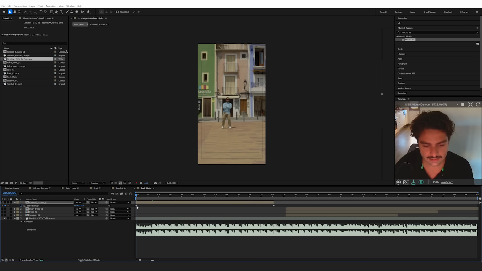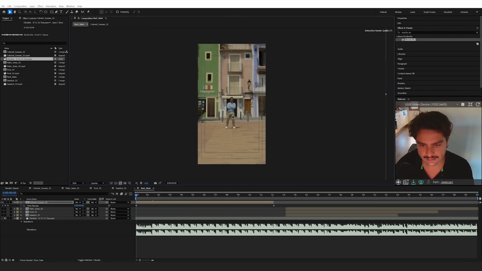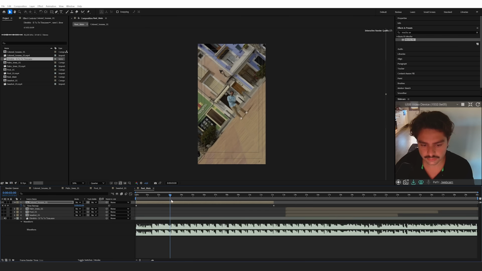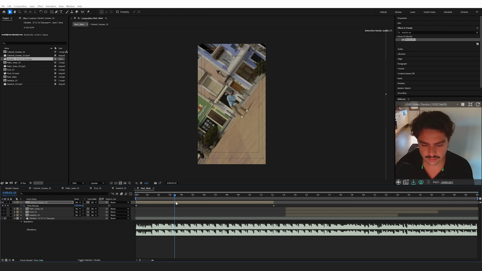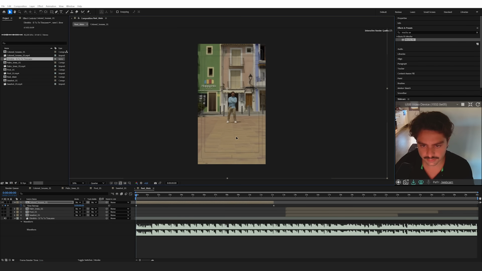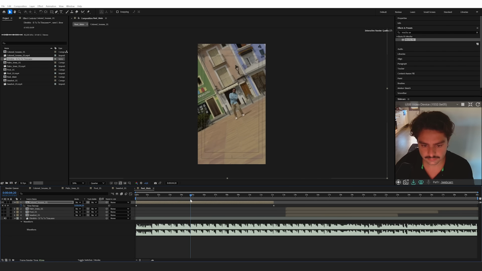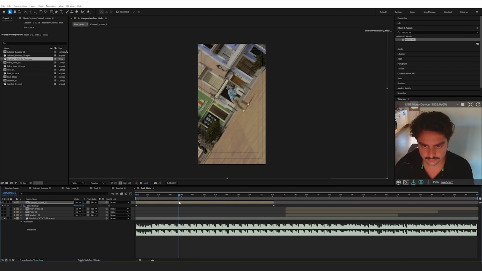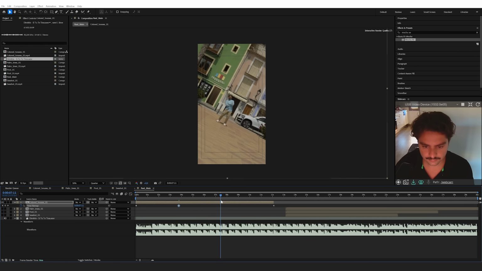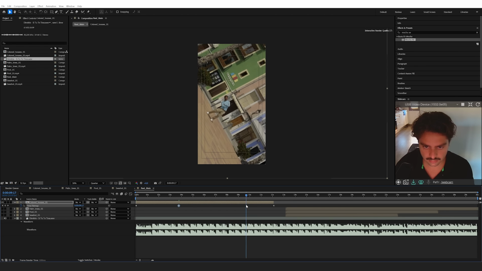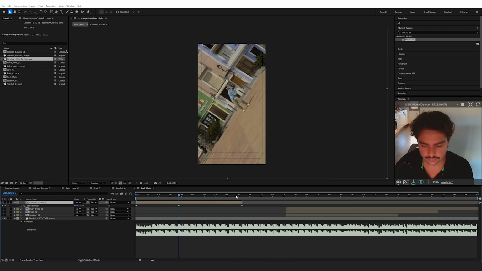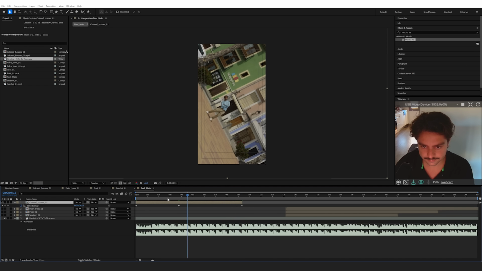So we need to create a keyframe at ourselves standing straight. Then we need to move forward to this part here, and actually I will move myself up a little bit, just like this. About right here, we're going to create another keyframe, and about right here, another keyframe. You can delete this keyframe and just shorten our clip until this part. Now we have ourselves standing up, moving to the right, and moving to the left.